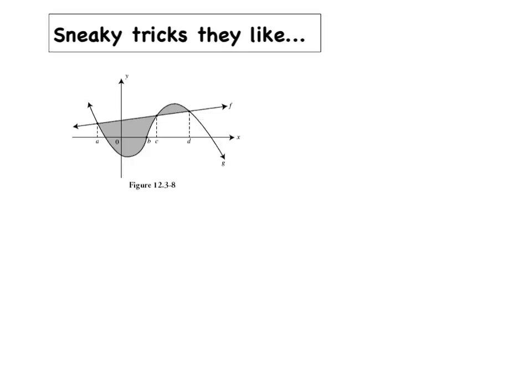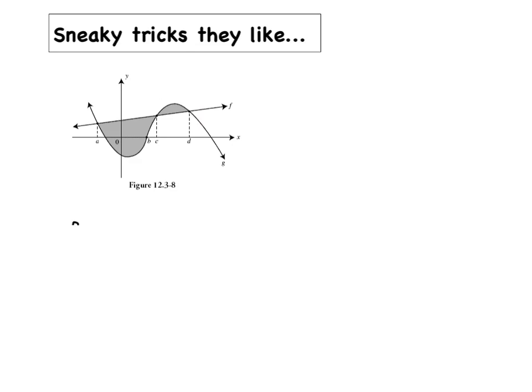Of course, we're going to see a variety of tricks tonight. Probably the most popular one that the College Board likes to throw at us is they might give us multiple regions. We want to find the combined area of the two regions. Basically, anytime your upper function changes, you've got to stop and set up a new integral. So from a to c, f is the upper function. And then from c to d, things change, and now g becomes the upper and f becomes the lower function. So I would have to use two separate integrals on this one.